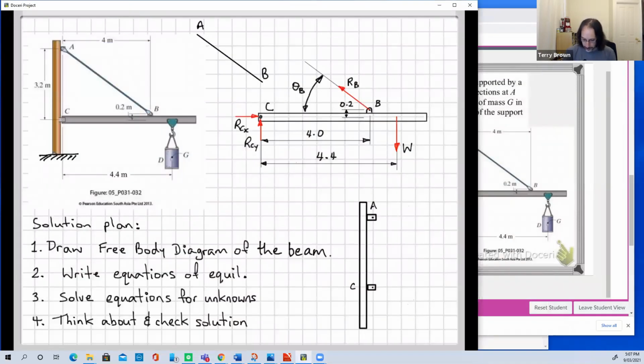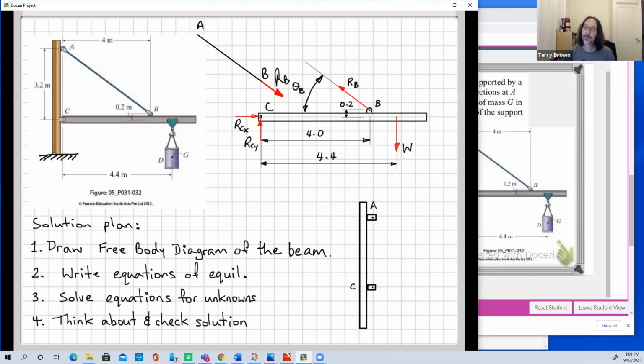So if I just go through my process now. Here, looking at the free body diagram of the cable, it's a two-force member in equilibrium. So therefore, the line of action of the force must be along that line A to B. And at B here, the force on the cable will be equal and opposite to the force on the beam. So the beam is now pulling down on the end of the cable at B. So that will be like that. Okay. So that will be RB.